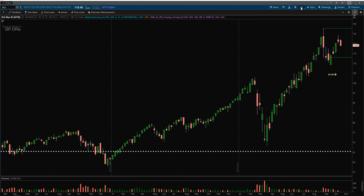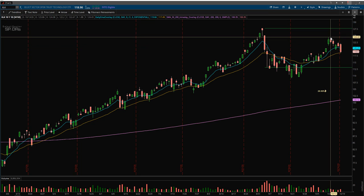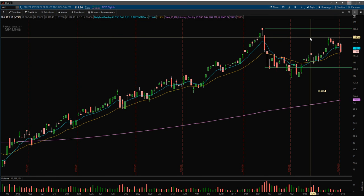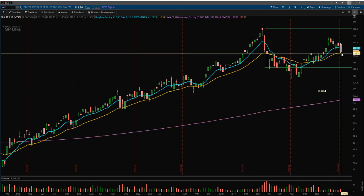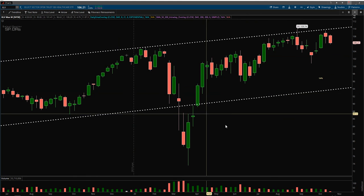Now on the daily time frame, if I zoom in a little bit, I'm not going to go into the daily time frame on all of these, but it is a potential cup and handle, whereas this looks like a little bit of a bull flag. If this is a cup and handle, then the measured move would be from approximately 110 up to the rim, about a 15-point measured move from wherever the breakout starts to occur. So if this is the low, we'll call the measured move up to about 133. So that's technology.